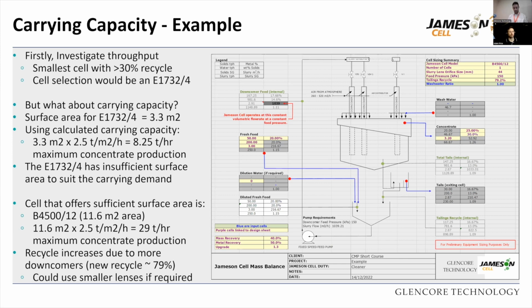So again, this is where it would be an important question of whether this is the maximum duty or the nominal duty. Typically, as I said, we'd be looking at a maximum or design here. So if nominal scenarios were going to be much less, and we were getting into really high recycle ranges, over 85% or so, we may look at using smaller lenses to bring that recycle rate down. In that scenario, we maintain our surface area required, but we simply reduce the downcomer feed volume and hence the recycle rate.